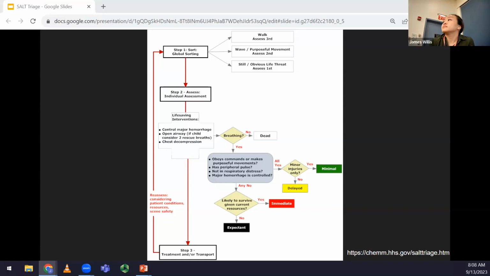No, they'd be red because they need to get an operation to fix that limb, or they're gonna lose it. Okay, but like has peripheral pulse, it's like she has a normal radial pulse and just her pulse is down in the leg. I would probably answer that question as yes. Right, but it could be either. Okay, it can be either. Because if you're hypotensive but still alive, then you still need to go to the hospital first. And if you have a leg that has no pulse, you need to get to the hospital first because you're going to lose your leg. Right. I know the implications of it, but I just mean for the purpose of the triage. Right, but like I said, it'd be either one. They're still going to be tag red either way. Okay. Because they have to go.